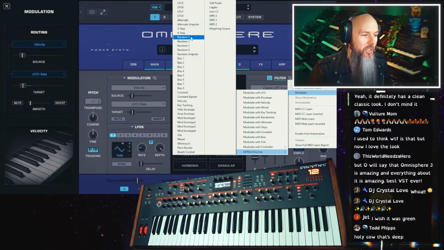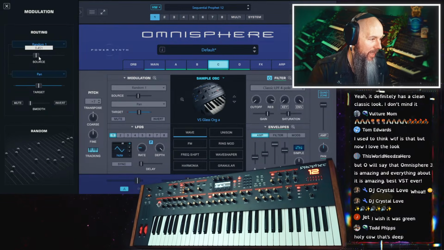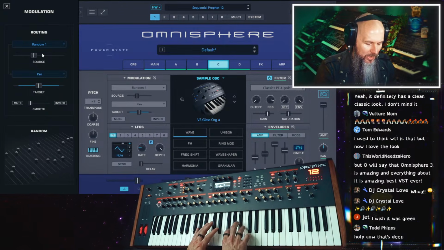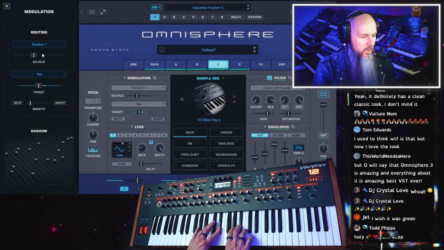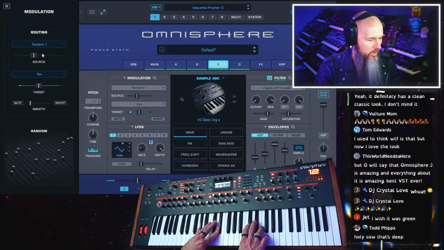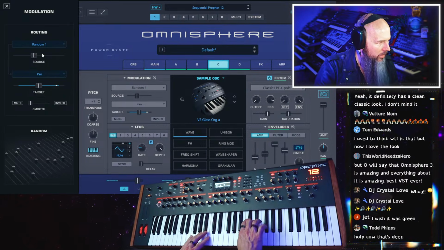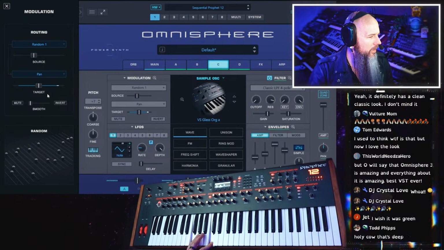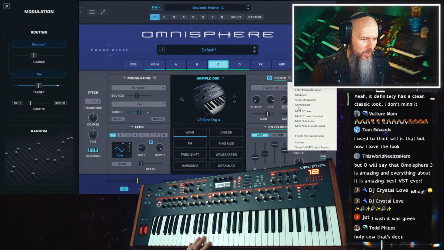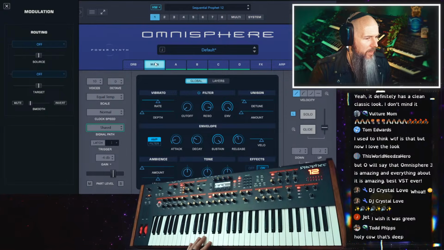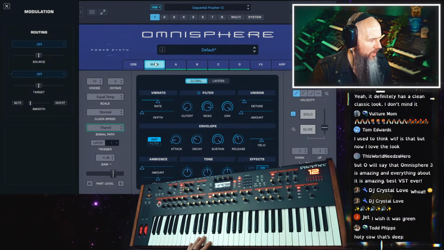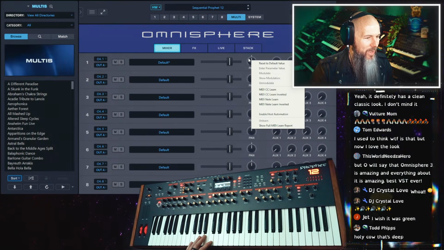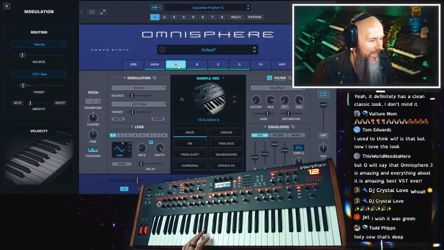And what that's going to do is give us a different pan value. And we can bring it in a little bit from all the way. And it should be per voice if I'm thinking of this correctly. Oh, I think I've modulated the wrong thing. So let's unmodulate this. Let's go to main. Do we have a pan here? Let's see. What if we go to the multi? So we do have a pan here. Can I modulate? I can't modulate this one from here. That would have been where I would think to do it.